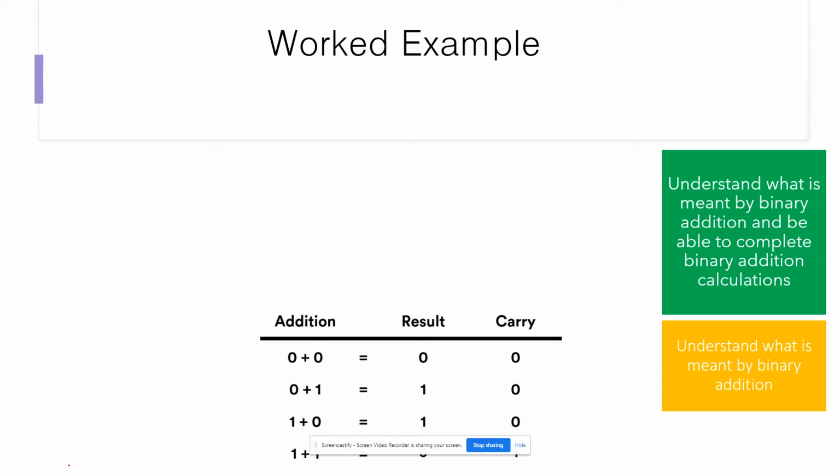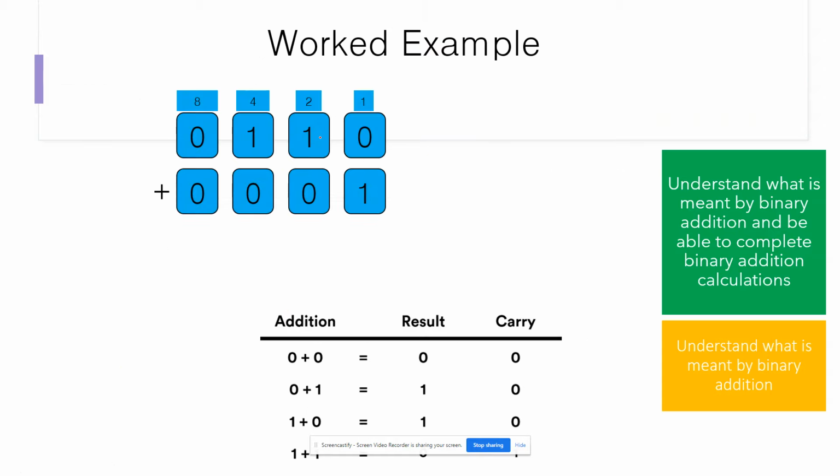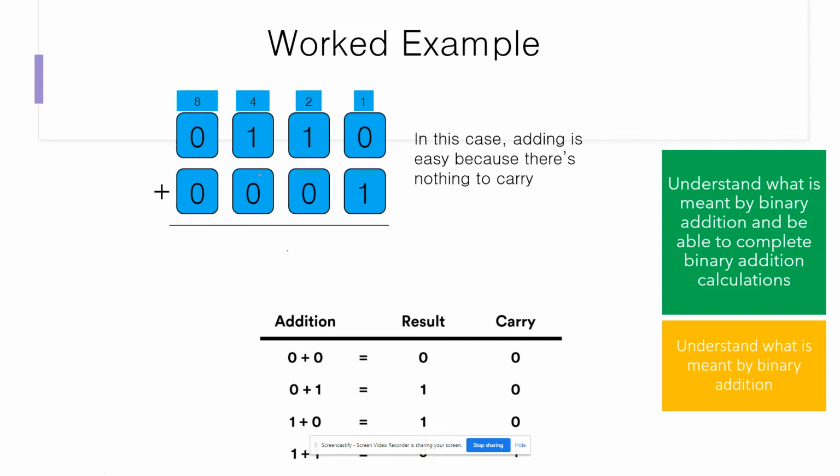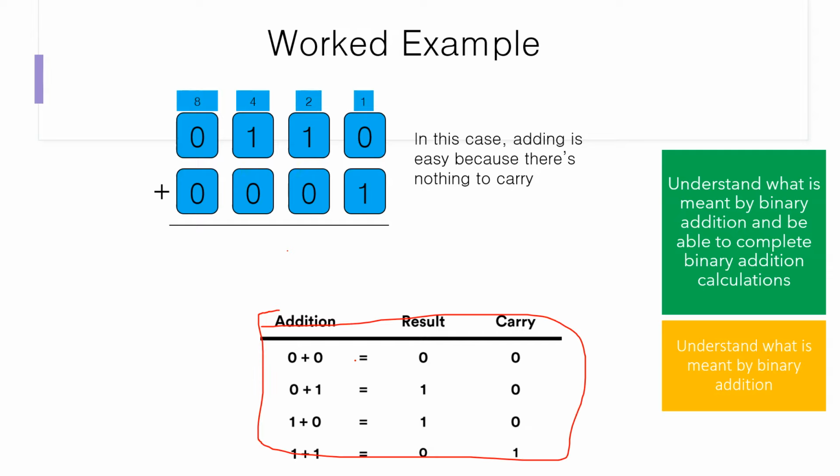So what we're looking at is doing it with normal numbers. We are doing it with binary numbers. So you'll see here you've got 0, 1, 1, 0, 1, 0, 0, 0. What we don't do is go, right, 1 add 0 is 1, because it's totally different in binary. So at the bottom here, you'll see a little table, and this table has the additions on it and what the result actually is.